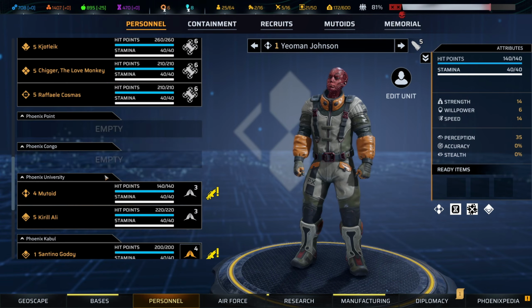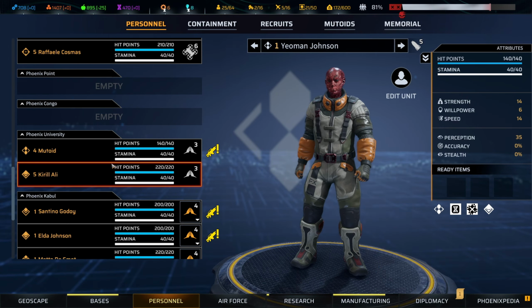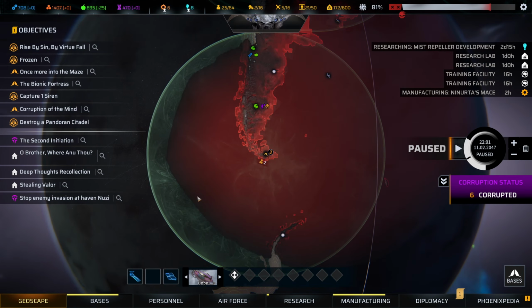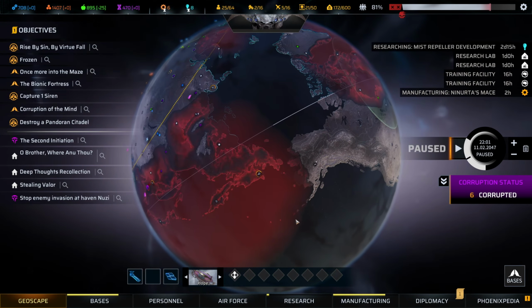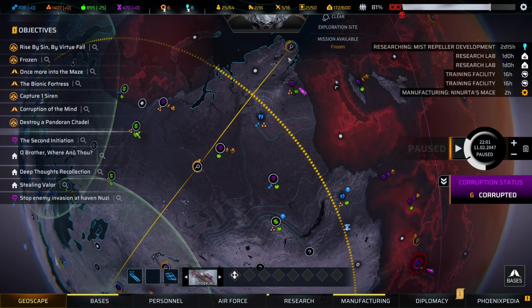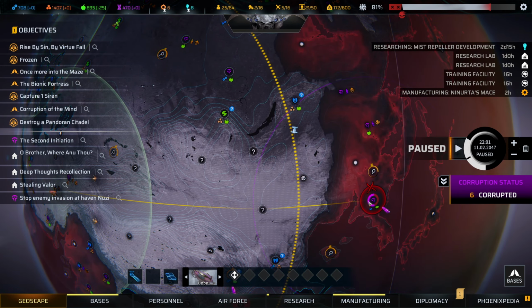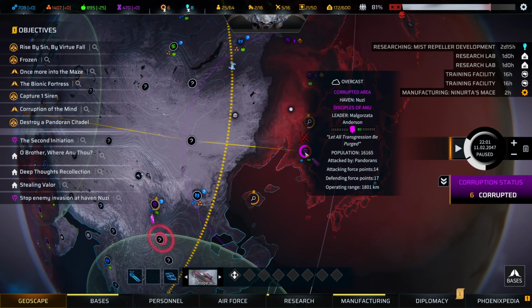Phoenix University. Why didn't you just take me right there? Oh, we've got Mutoid and Kirill. Yeah, well, that's all there is for that place. And we want to go over to Nunzi. Let me zoom all the way out. That's over here, right? Whoa. What is this? No. Yes, right here. Newsy.